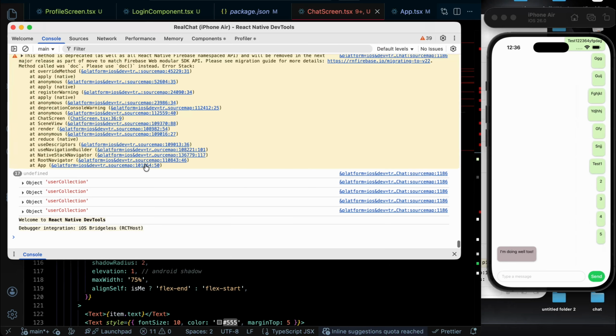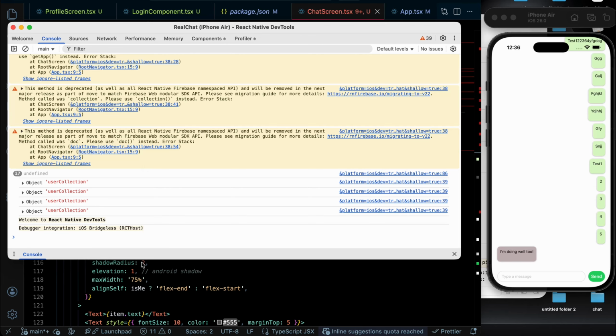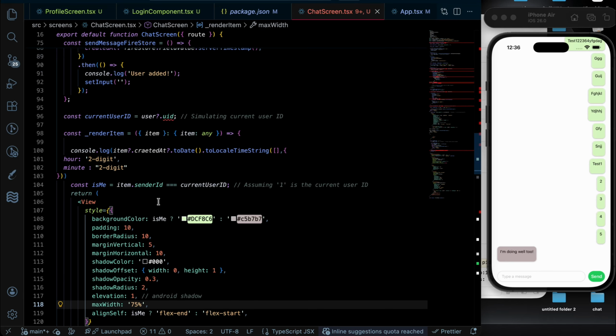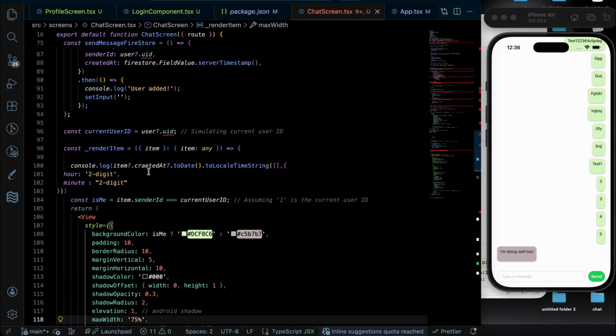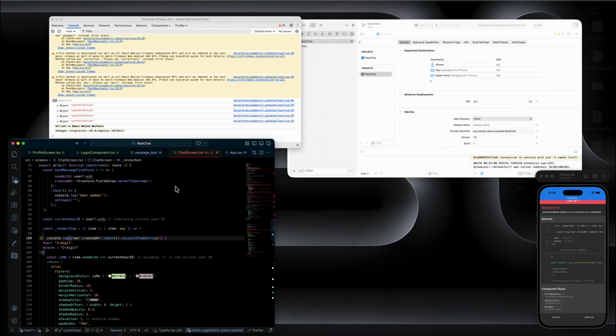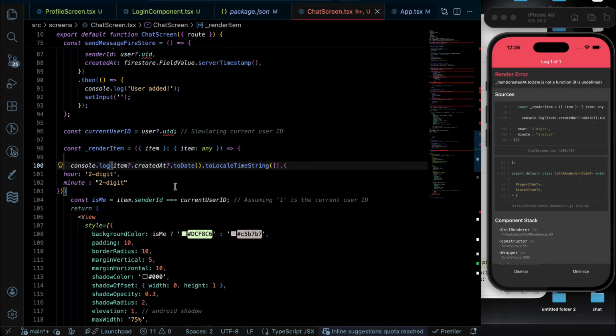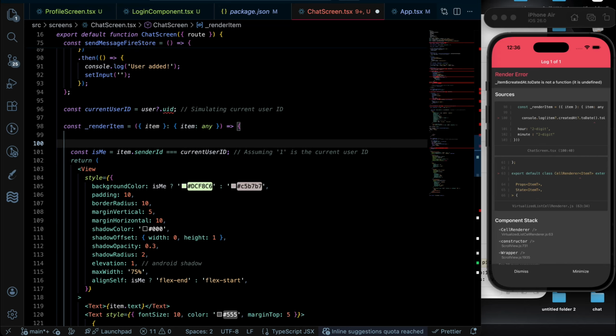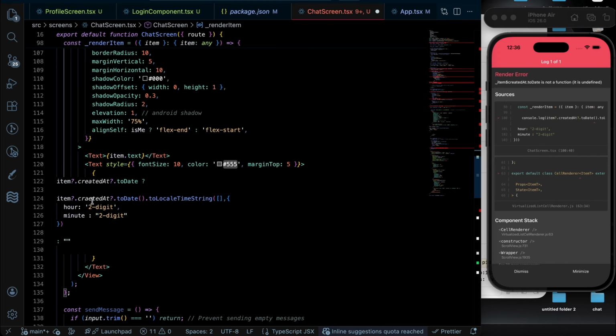Okay, so we are getting undefined. Why? Let me check. So I think, okay, so this is a typo error. This is not the correct spelling. So yeah, now I think it should work. Let's remove this, and let's go here and do this one.